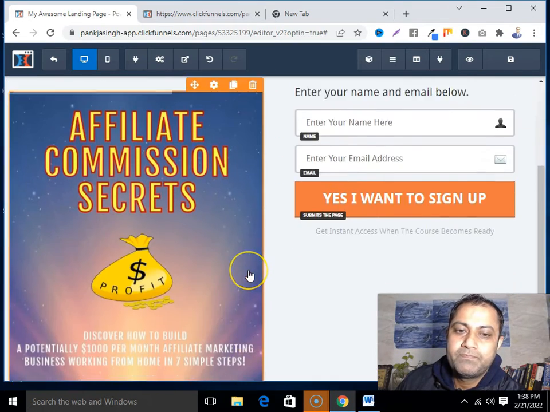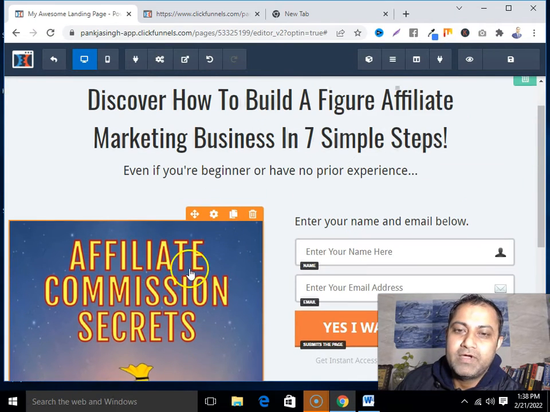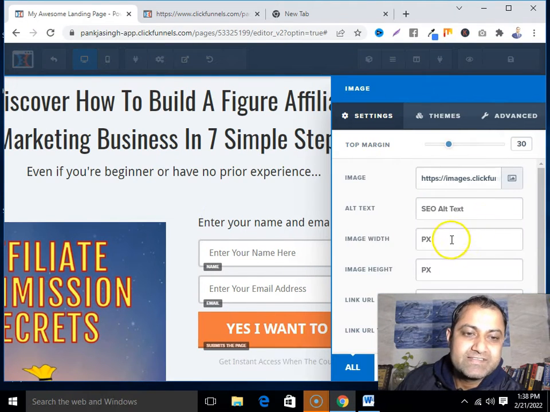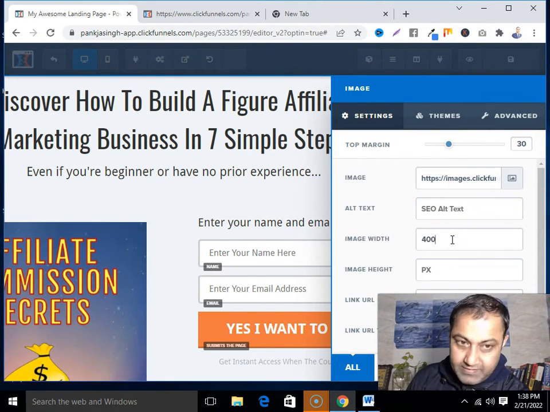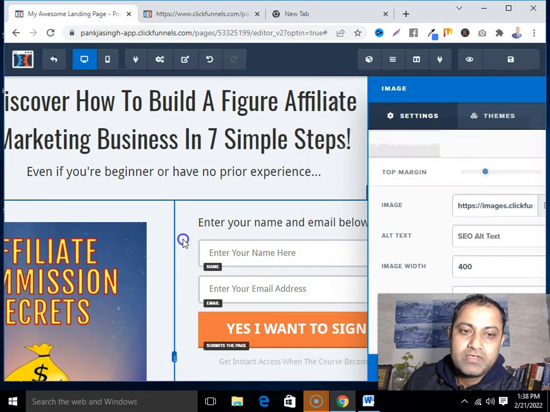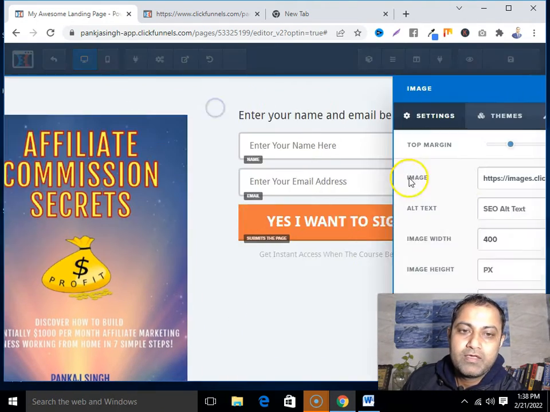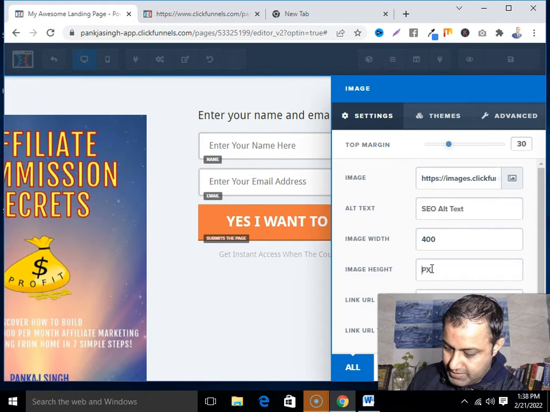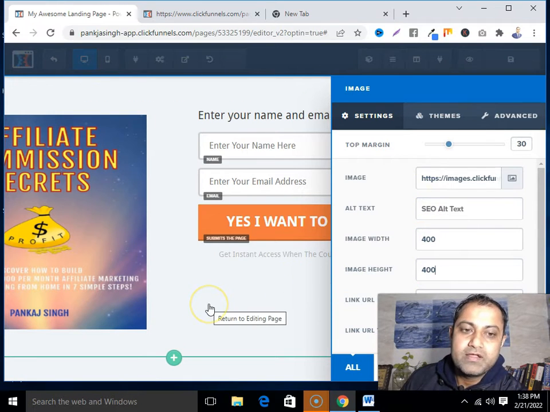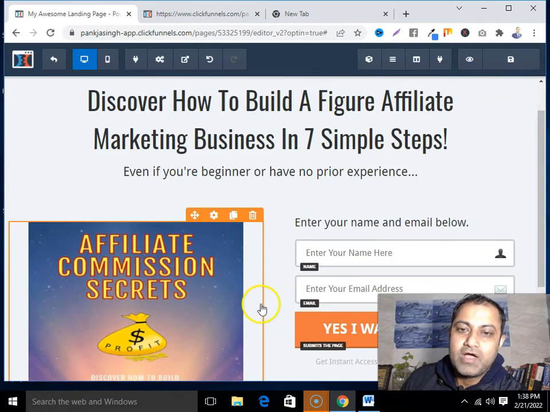So I can change the size of this image. Can you see? 400. So how simple it is.